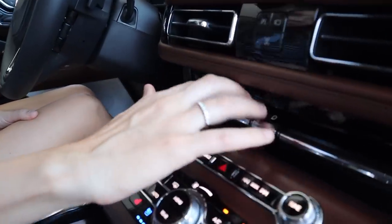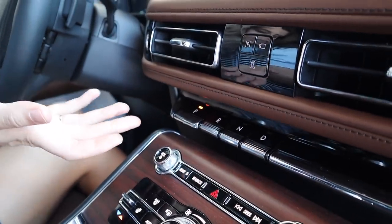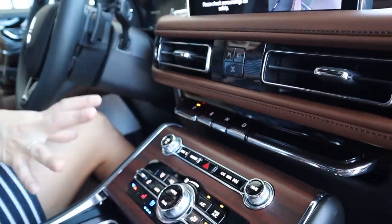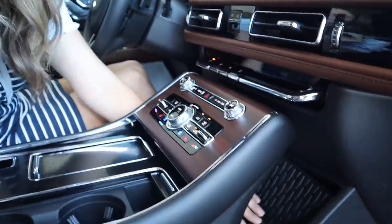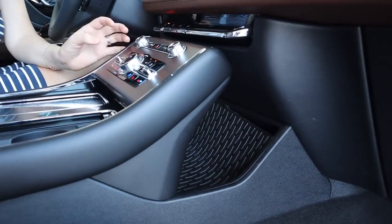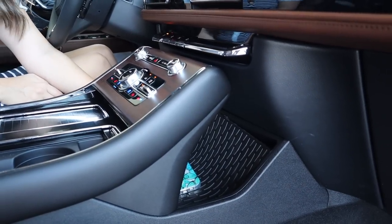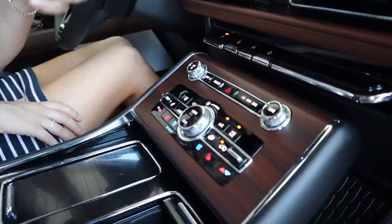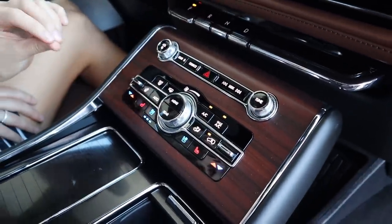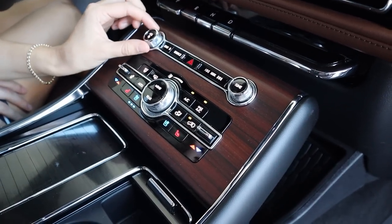Here is our shifter — it's kind of a piano key-esque thing, a little different, but I appreciate that everything's up here. We have some more storage down here — a little pass-through right here, a good place to throw a cell phone or something else. It has a mat right here so it's going to keep things in place. Then we move into this cherry-type wood trim — this is what's giving it boat, but again I'm not totally mad at the boat.